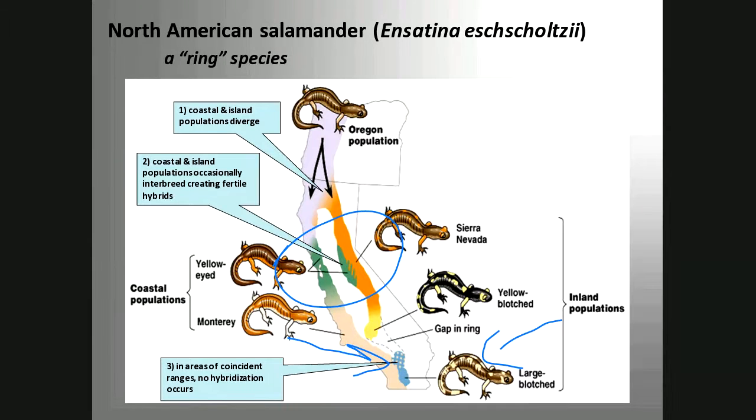So this would be a good example of a ring species caused by allopatric speciation, right? The mountains are providing the allopatric speciation. Great living laboratories. That's what we know happened. Looking at the genetic analysis, we can document that coastal populations and inland populations up around here in the green are hybridized and not that much different from one another, but once they have continued to move further south, now, of course, the idea is salamanders can more easily breed with each other across this distance than the Oregon population could breed with the yellow blotched, right? So as they move down around the mountains, the differences from each other increase.